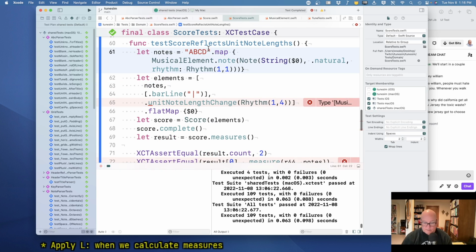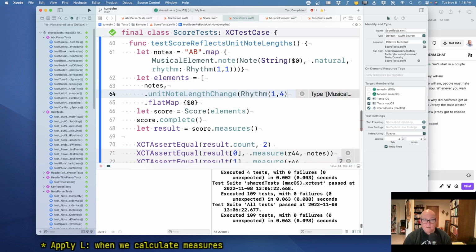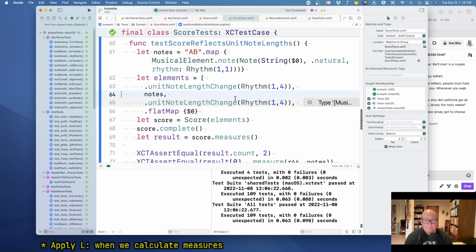Okay, let's do it like this. I'm not going to worry about bar lines. That's a distraction. Okay. Let's put 2 rhythm. Gosh. Okay. We'll put one before and one after. Rhythm 1/8, rhythm 1/4.